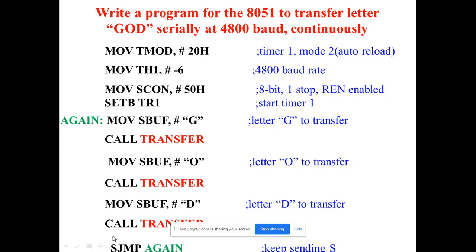After this I will just write END, I will not go back, okay, I will not call SJMP again. Suppose this statement is not there, that is continuously. Suppose it is continuous, meaning you must remain in the loop, otherwise just directly write END here, meaning the end of the program. In this fashion, this covers your second program.